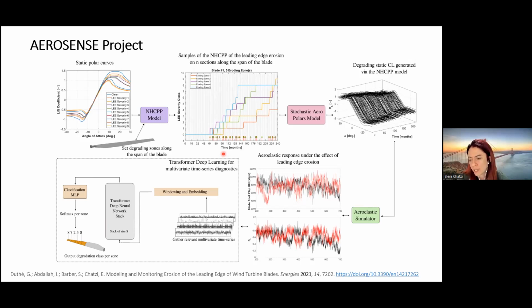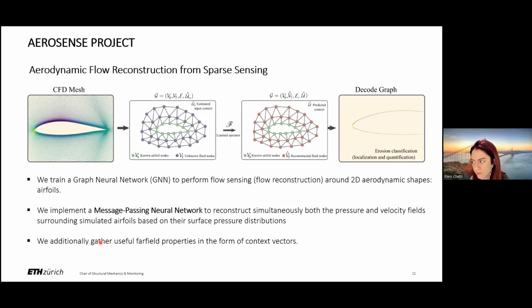So we did so. We tried to simulate the expected response of such a blade. We also tried to simulate probabilistically the effect of erosion. And we showed that if we indeed have these pressure measurements, we can use a transformer model, which is a type of time series model in the deep learning sense, that can follow the characteristics of the dynamics of response of such a blade, on the basis of which we can create different types of data-driven indicators whose classification at the end can give us a monotonic effect, so an effect that shows us erosion at different scales as this evolves. So this was an offline exploitation of the physics, not in the interacting sense, but very valuable for us for understanding and validating the potency of the monitoring system that we have developed and we're now testing.